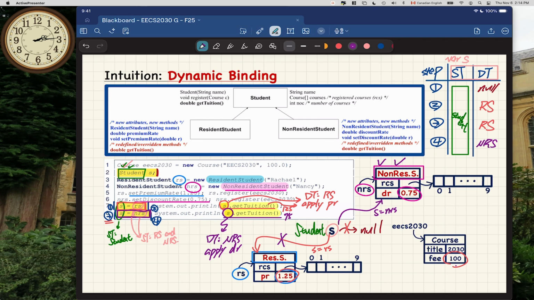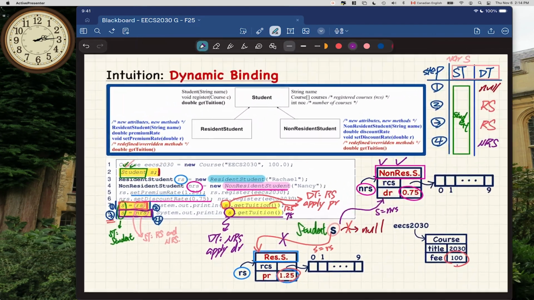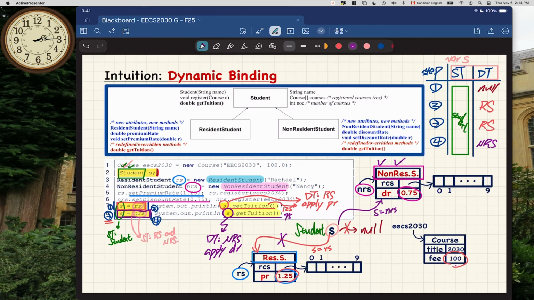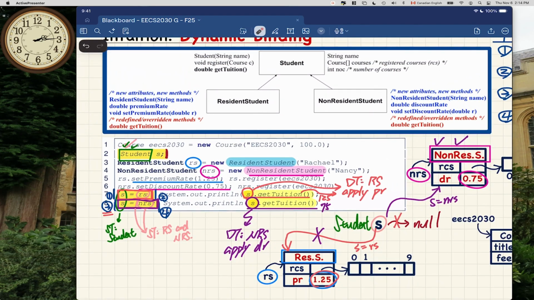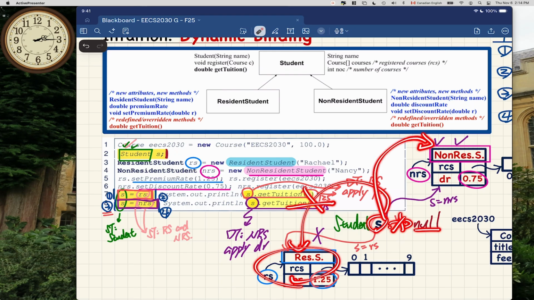So guys, let me summarize very quickly and then I'll do one more thing, okay? This one here is really about how the dynamic type can change, right? When you study this, you want to pay attention to, first of all, S has a static type Students. If I put S on the left-hand side of the assignment, the right-hand side can be anything that's a subclass, resident students or non-resident students. So when I execute these two variable assignments, initially S is just pointing to null. I can reassign that to a resident student object, and later on reassign that to non-resident students. In that way, I'm changing the dynamic type.